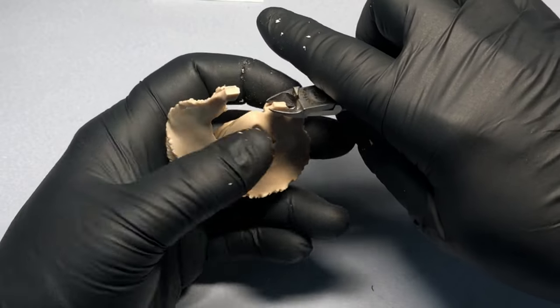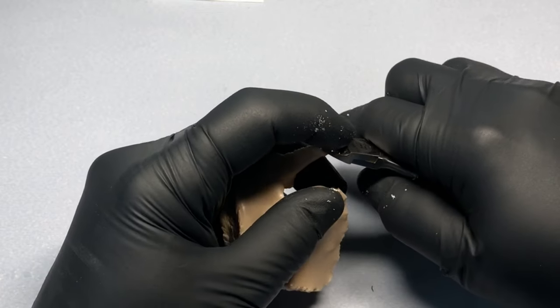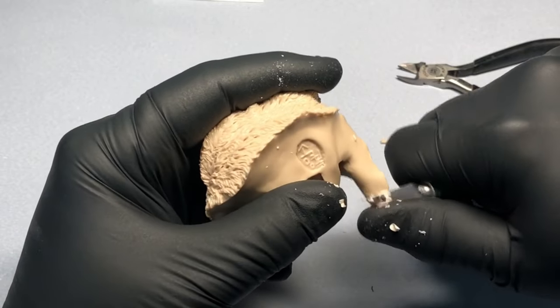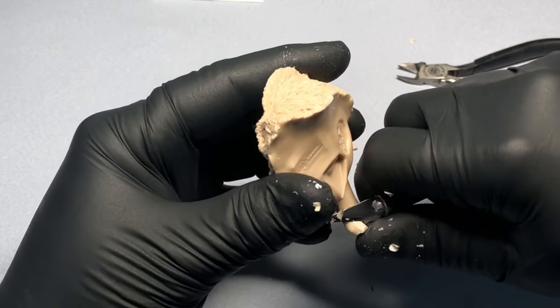Although this area won't be seen and you probably don't need to clean it, I always find it's a good idea to scrape the lines off or any kind of extra residue because it can affect the way the piece fits. Now, before you go ahead and start using nippers like this, really be careful that the part you're clipping off has a lot of strength to it. Because resin is brittle, it will break and could possibly damage the part.